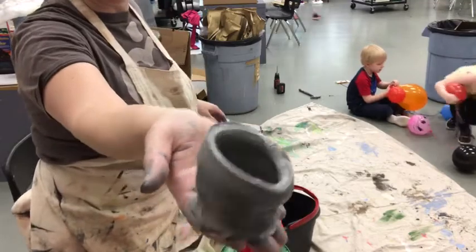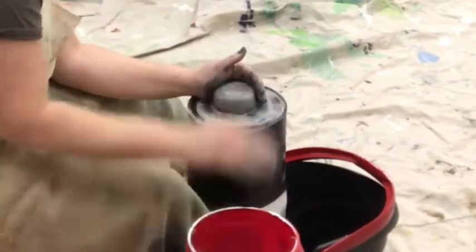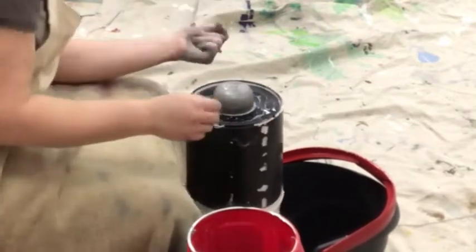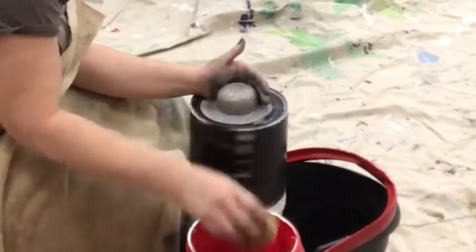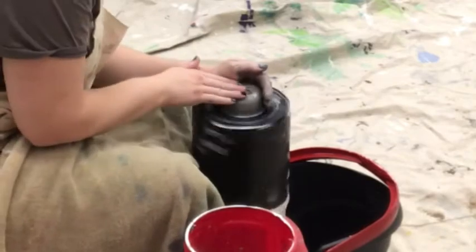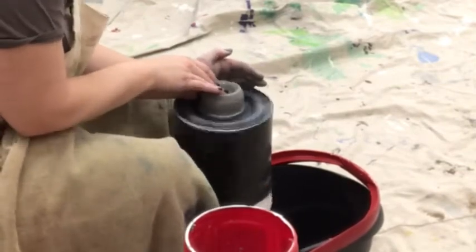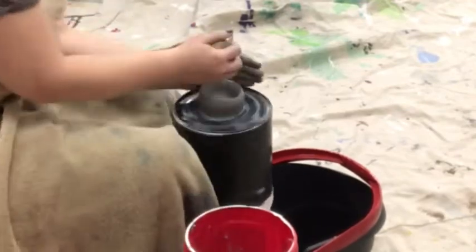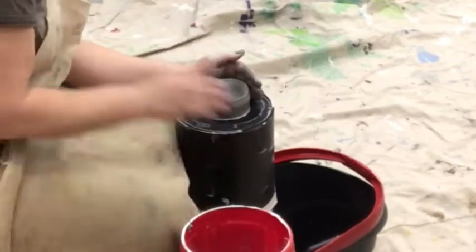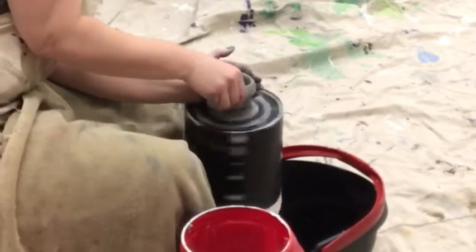Here's a closer look at this sad little guy — his walls are uneven, he's all wonky, sorry, he's going back in the pile. The best way to fix the problem of clay sticking to the surface of the wheel is to use bats — those are little removable plates that you throw the clay on, and when you need to take the clay off the wheel you just take the whole top off. You can cut under the clay with a wire, but you can just leave it on the bat while it dries and the clay will easily come off later. Most bats have a little hole or indentation on the bottom that clicks onto a peg, so I'll need to insert a screw or peg on top of my wheel to fit the bats I'm going to get.